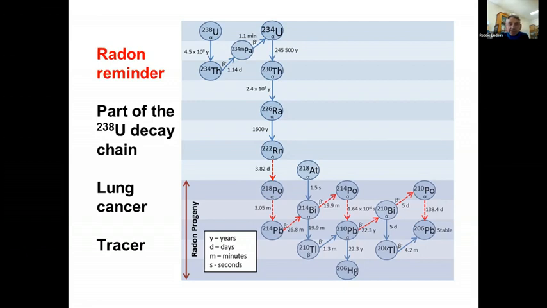Now, this is therefore a problem, but why I like radon is because it can also be a tracer. You can actually use it to study various systems. One common one is geohydrologists look at radon in boreholes, and they can tell how long ago it last rained, because the rainwater will have a different amount of radon compared to the water that has been underground or in the aquifer for a long time. In this talk, I will mention a couple of other examples of how radon can be used as a tracer.